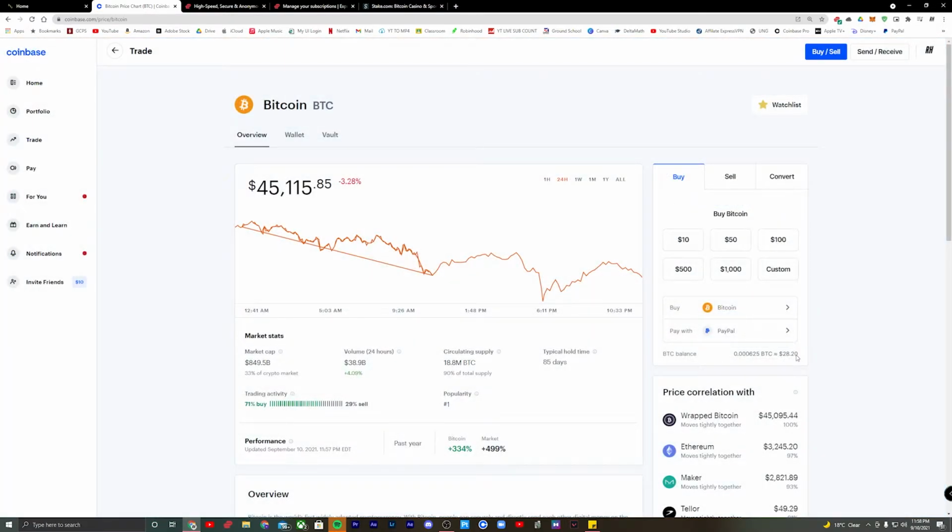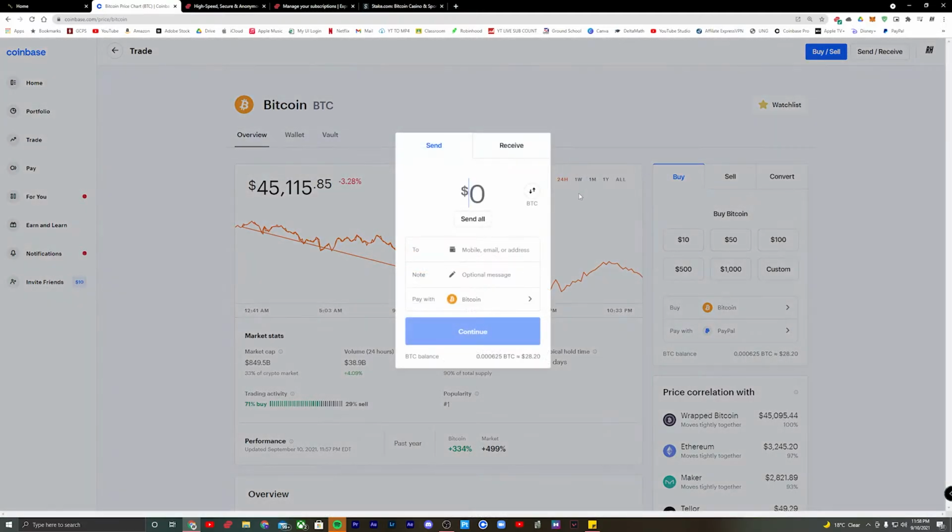I have $28 in here, and then you're going to click the send and receive button. This is where you're going to send the cryptocurrency that you just bought over to your Stake account, whatever it is, and then send from Stake back over to your Coinbase account to actually turn it back into cash and put it into your bank account. But we'll get to more than that in just a moment.